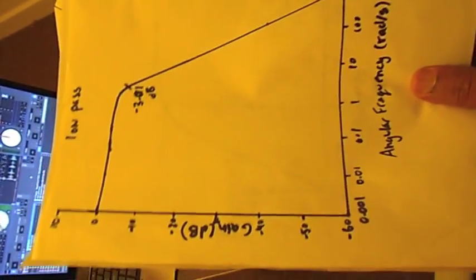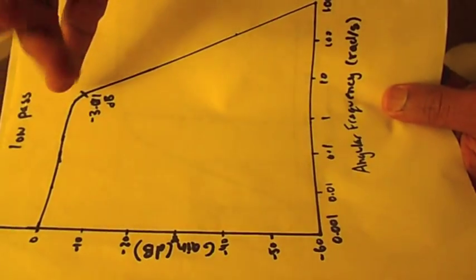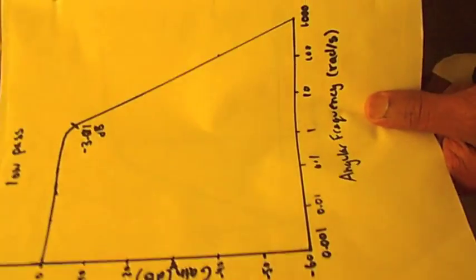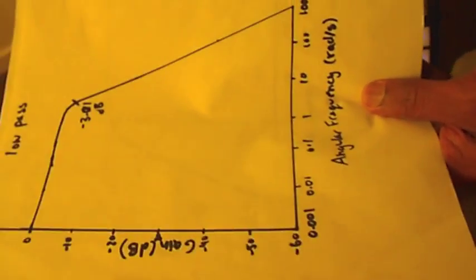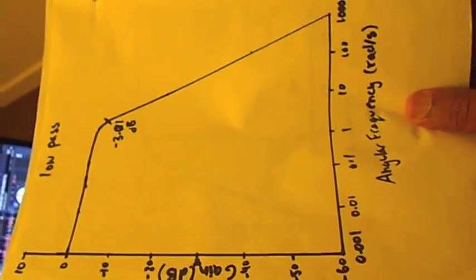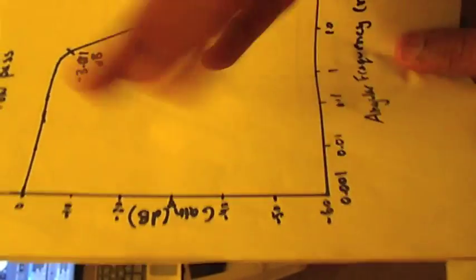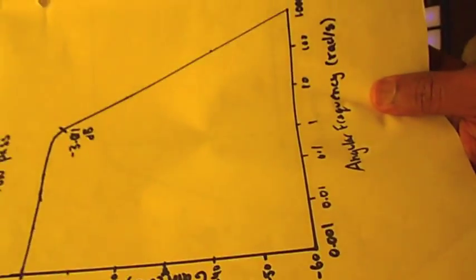On the other hand, we have a low pass filter, which, as you can see, is pretty much the same plot, but it is switched around. So we have, in this case, the similar cutoff frequency at -3 decibels, coinciding with about 1 hertz. The difference between a low pass and a high pass filter is that the low pass filter lets low frequencies through. So in this case, anything lower than the cutoff frequency will be let through, and anything higher than the cutoff frequency will be attenuated.